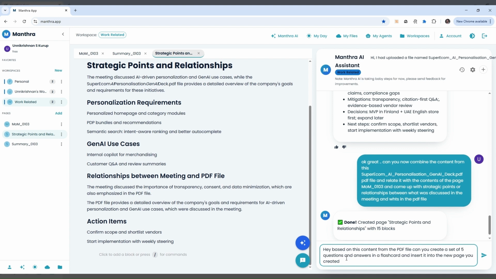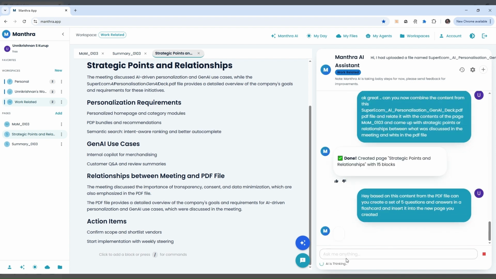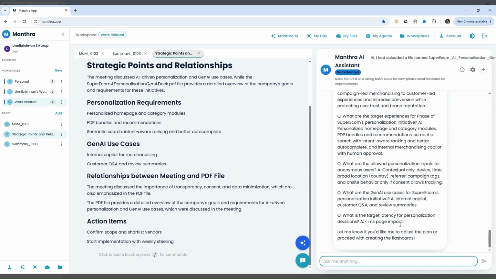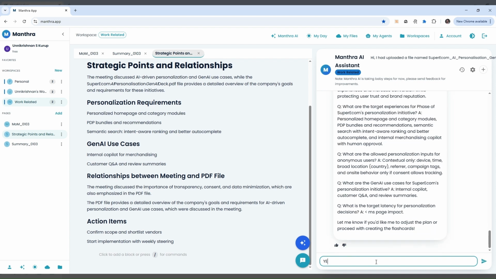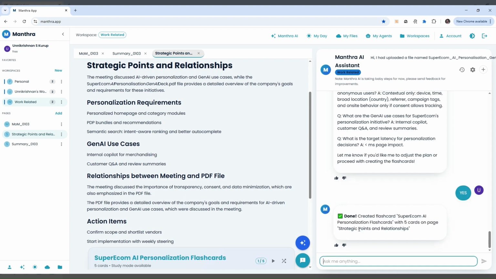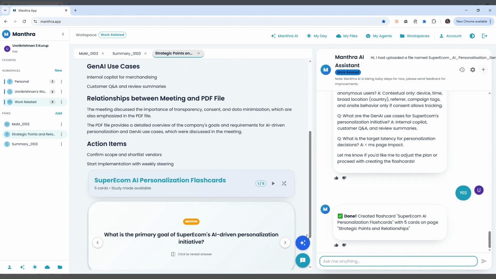So this is for students. Of course, for a consulting gig, you don't need this. But if you are a student and you uploaded a file with text contents, then it can create some sort of flashcard, and it will insert it for you. So if I say yes, this can be very useful for students preparing for exams or quizzes, where you give it a PDF file which is part of your study. It'll read everything in that. It can talk to you about what the most important things are that you can create.